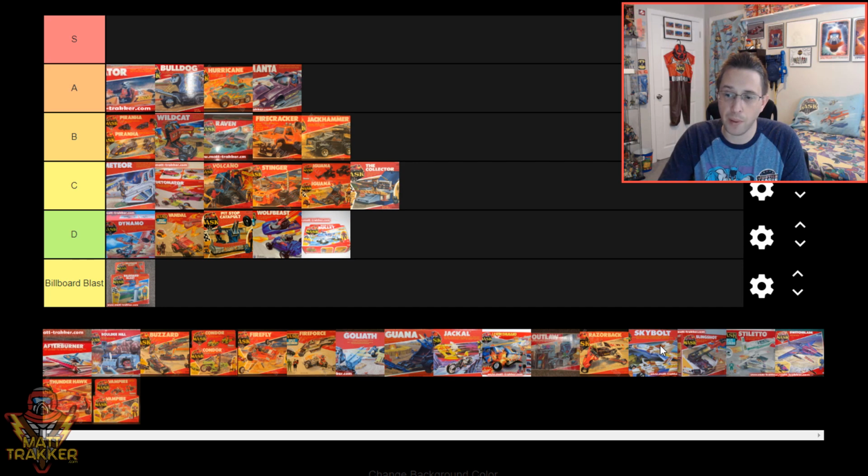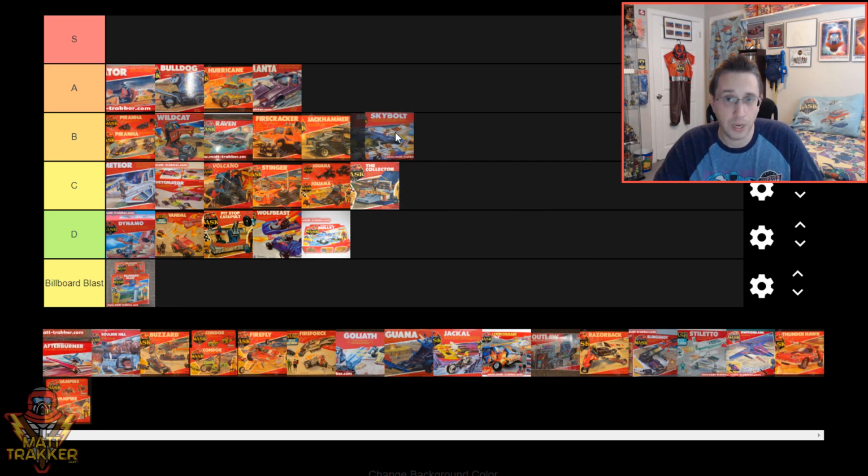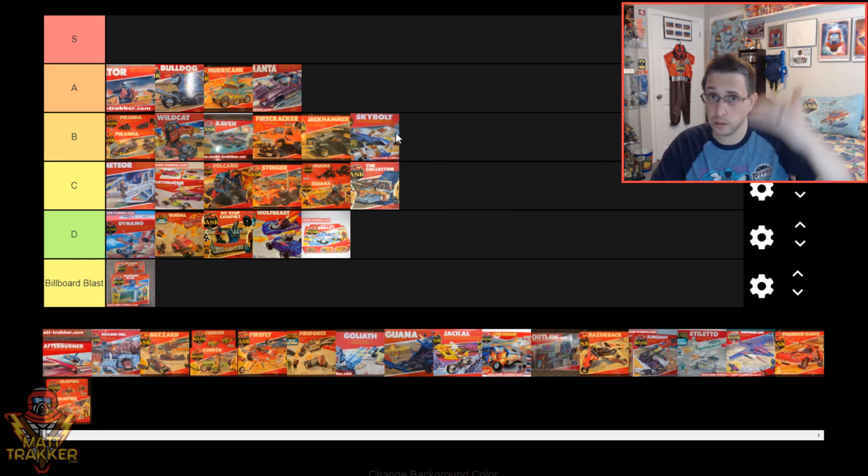But if this had a better paint job, like imagine if Skybolt was painted as Hurricane, oh man. If they weren't so damn expensive, I'd do one as a custom. I would rank Skybolt higher than where I'm going to put it right now, because the paint job kind of throws me off. And some people might really like it. I just think it would work better as a different way of displaying it. I'm going to give Skybolt a B because of what I just said. If it had Hurricane's paint, it'd be an A. Might even be an S, to be honest.